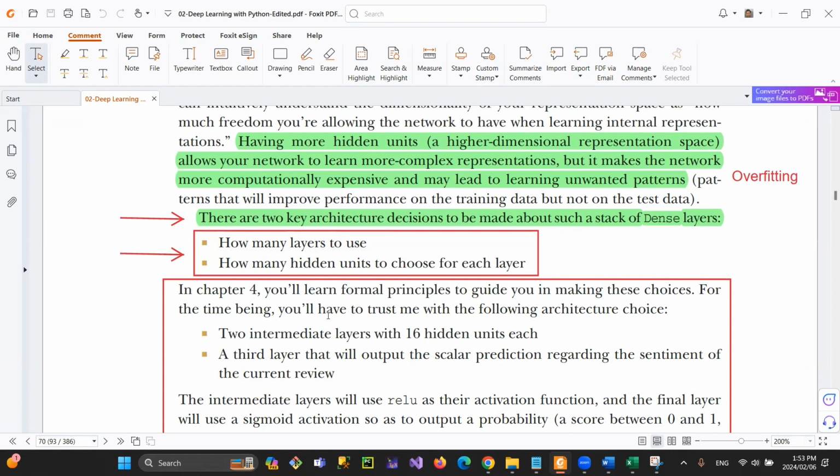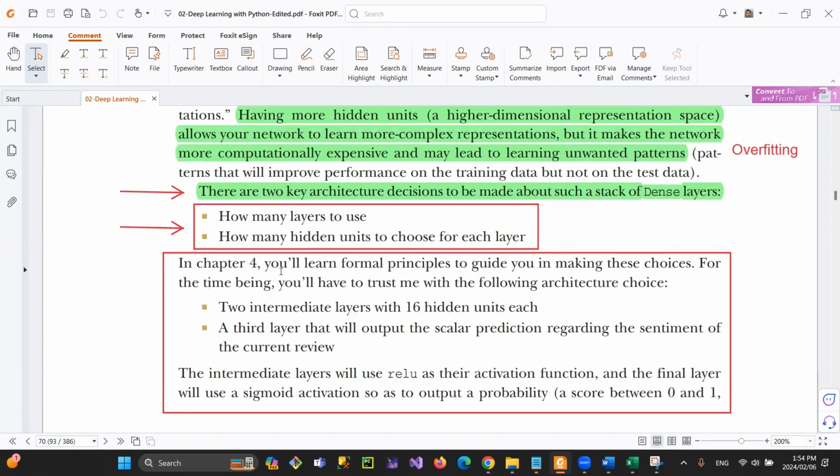This is a question that we had in the quiz. We said how many layers to use, how many hidden units to choose for each layer. You remember the sentence that said it's more an art than science? It's exactly something that happens based on experience.